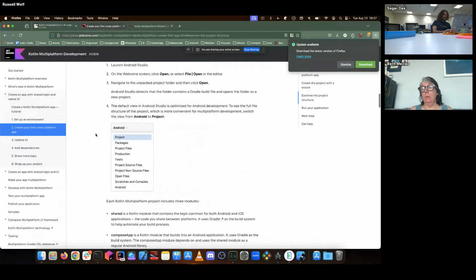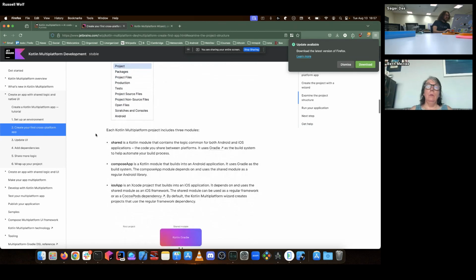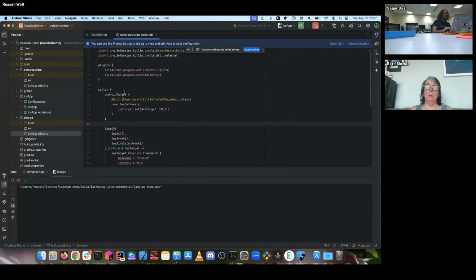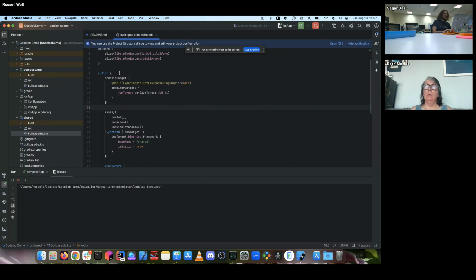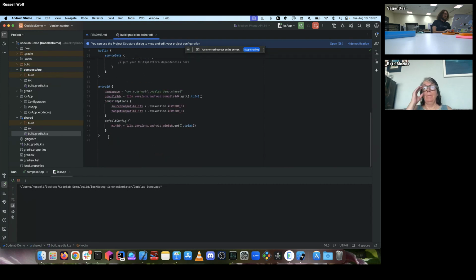Yeah, so if you have that, this goes through some details about what you can find in there, which I've mostly talked about. If you are used to doing Gradle configuration from the Android side, the Kotlin block is all the new stuff. There's most of the new stuff, and this Android block should be similar to what you're used to.